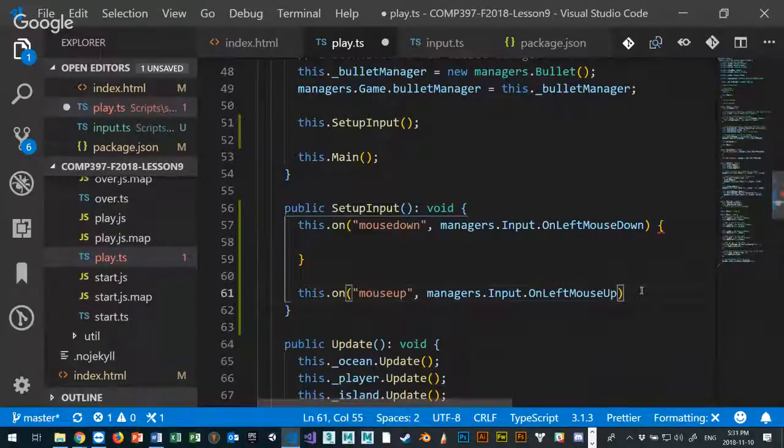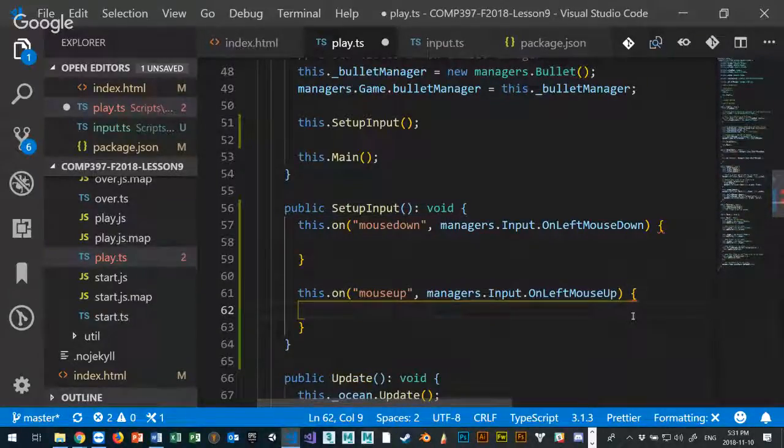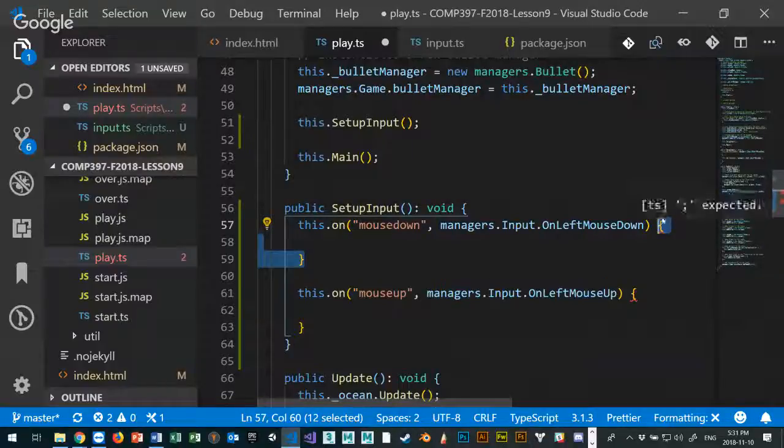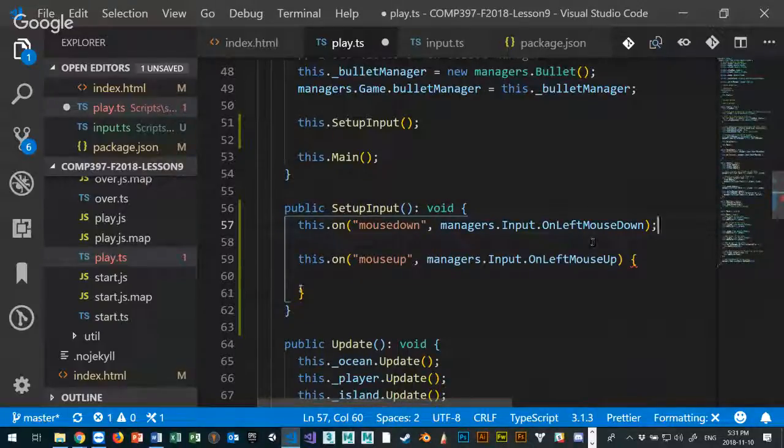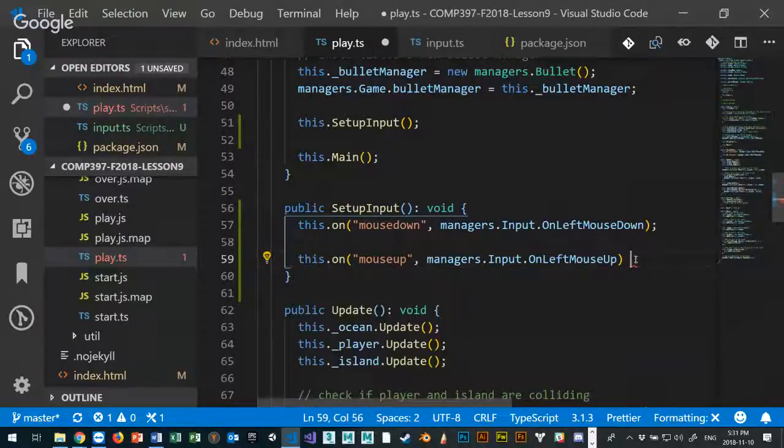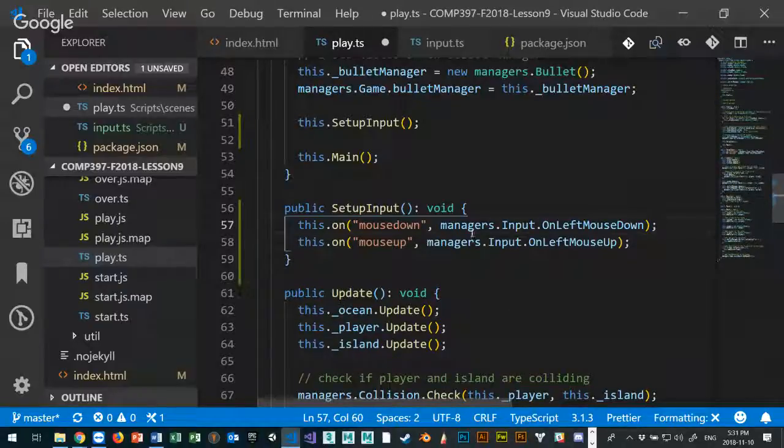Now I'm actually calling a... why am I getting an error now? Expecting this. Why? Oh, I'm being silly. I don't need these things because this is the event. Sorry. The event is I'm going to trigger mouse up or mouse down. Get it? So in my setup input, all I'm doing is setting up a couple of event listeners on mouse downing or mouse upping, right?